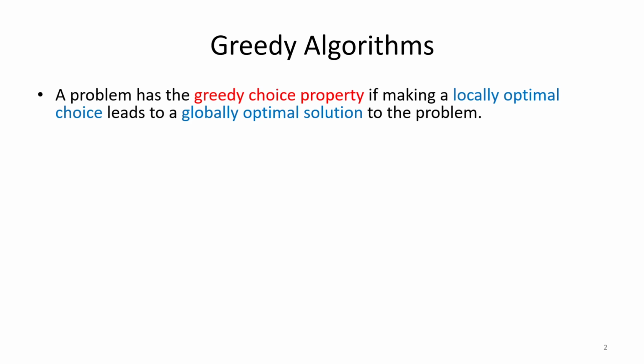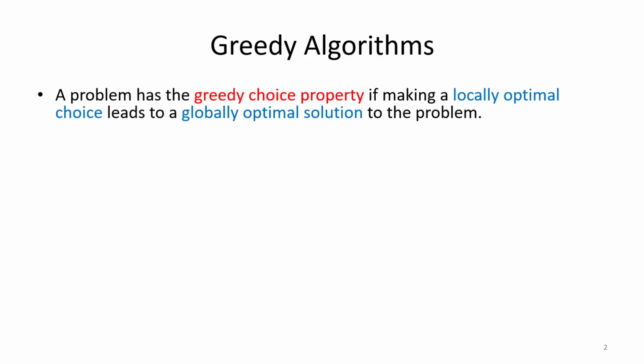So for instance, if you have a problem where you're trying to end up maximizing the reward, then maybe the locally optimal choice is just always pick the thing, whatever it is, with the biggest reward. And if you do that, at the end you'll have the biggest total reward. And then sometimes a similar type of problem might be on the cost side, which is, maybe you're trying to minimize the cost. Well, maybe one way to do that would be always pick the minimum cost thing, the cheapest thing. And then at the end of the day, your total cost will be the cheapest.